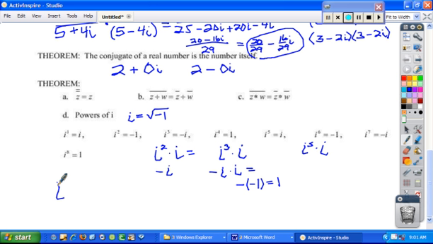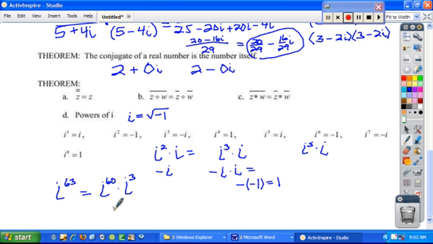Now here's how I do it in practice. Let's say I want to find i to the 63rd power. I am probably not going to say, okay, i to the 1 is i, i to the 2 is negative 1, then I have a negative i, then I have a 1, then i. Because those four numbers keep repeating, I'm probably not going to count to 63. What I will do instead is split this up into a power that's divisible by 4, the largest one that I can. So I can write this as i to the 60th times i cubed.